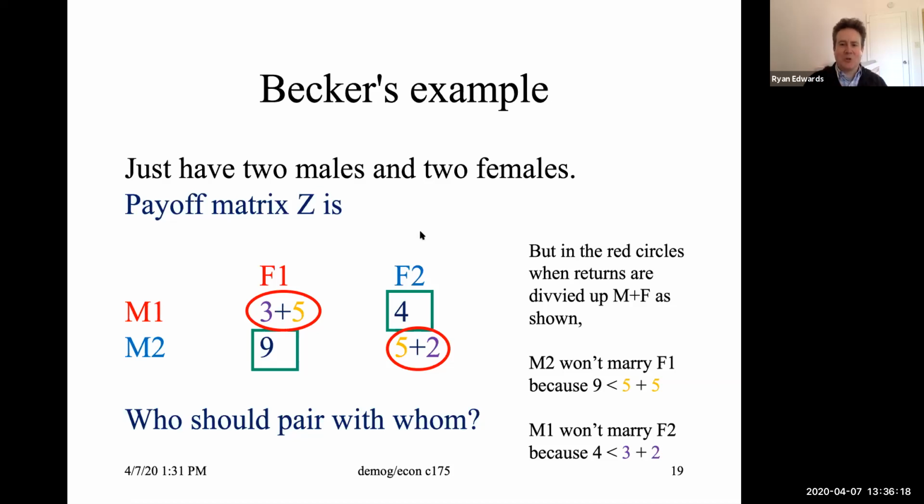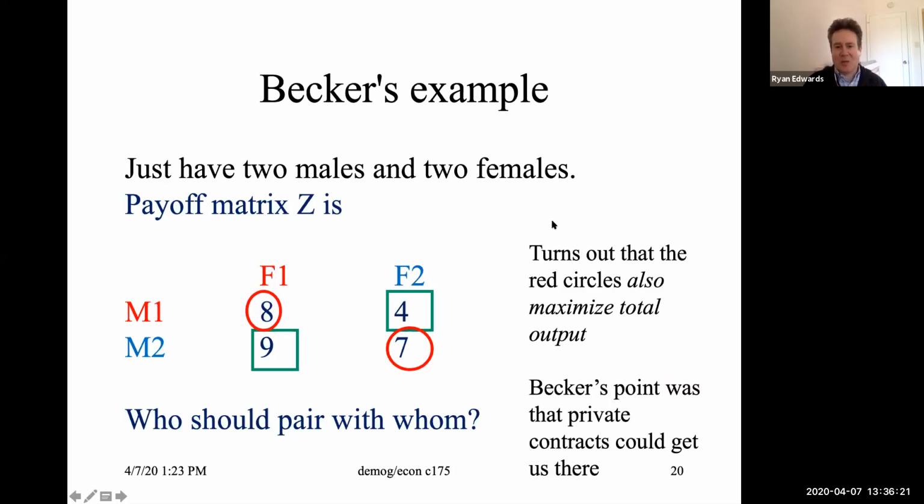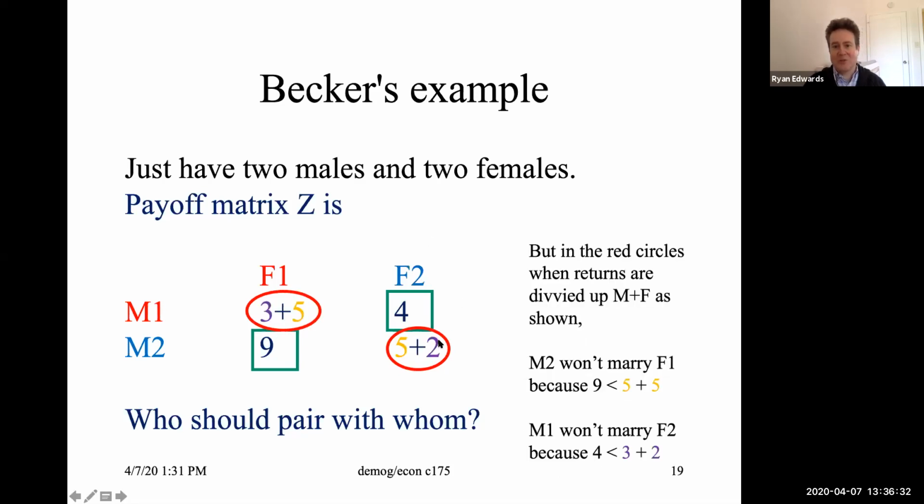Again, it's the big picture that we end up in the socially optimal situation because of individuals making these contracts. The thing he doesn't go into, of course, is what about poor F2, who gets only 2 units here. Otherwise she might be stuck in the green world, divvying up her 4 between M1 and herself and still just getting 2. So maybe even there somebody is still not losing. She's not gaining, but she's not losing. Yeah, not fun to be F2.